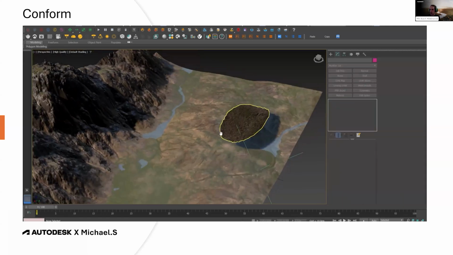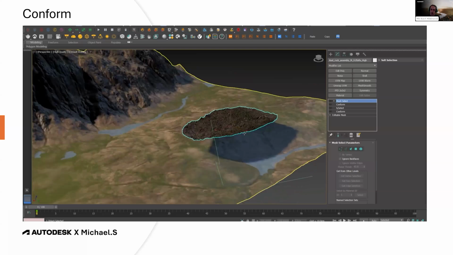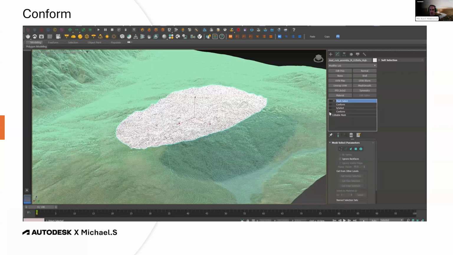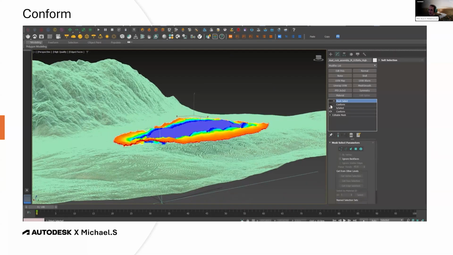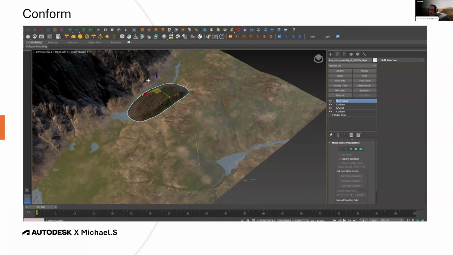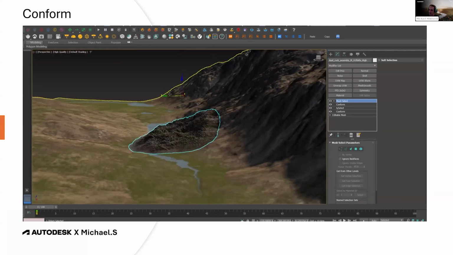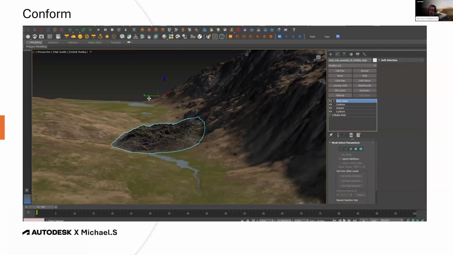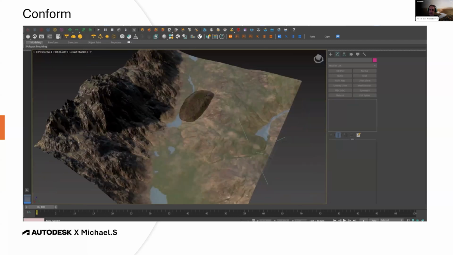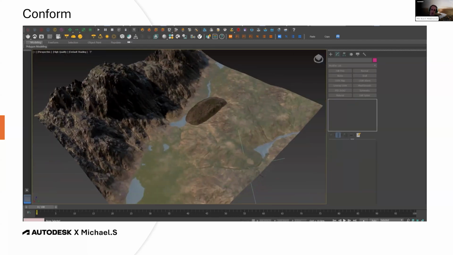The next one is the latest conform modifier. I believe it's the fastest right now out of all of the DCCs. So you can see how I'm conforming the mesh to the landscape. The mesh has around 1 million polygons, and the landscape has around 4 million polygons or something like this. And it's not sped up, so it's almost real time. It's quite amazing how it's even possible, because I'm using it a lot, almost on every single project.